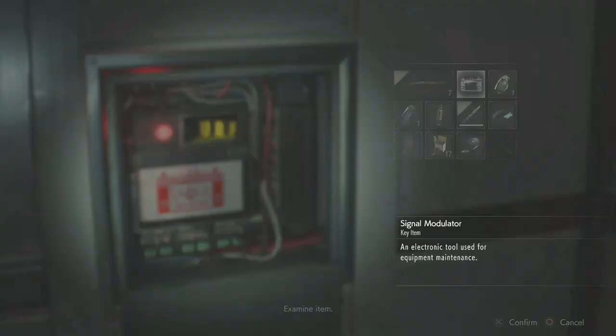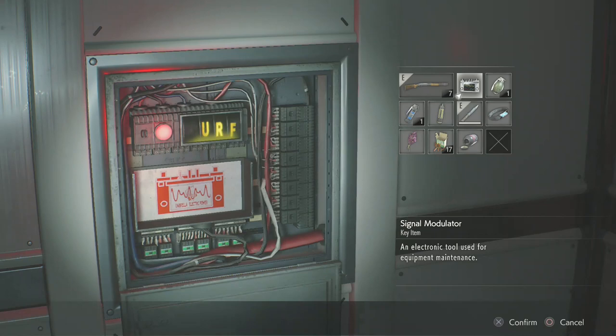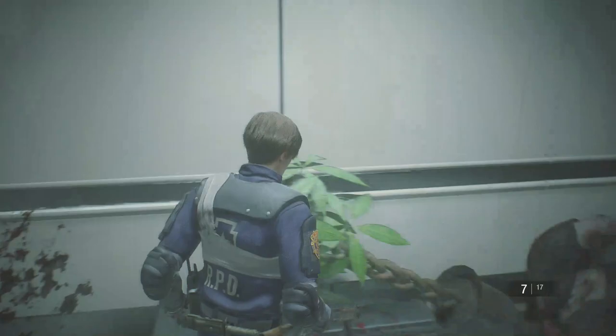Use the modulator here to activate the power. Obviously, get the right setting first before you use it. Right, once you turn the power on, grab this green herb.